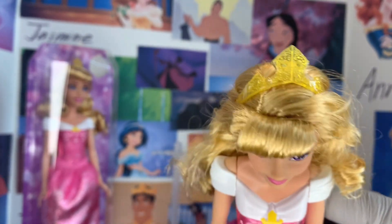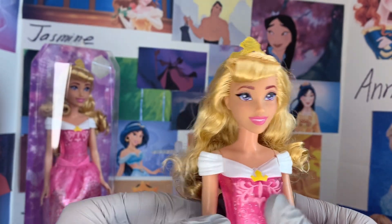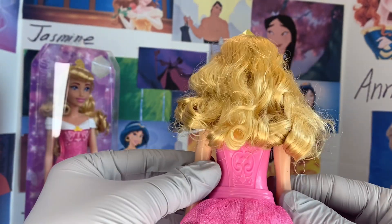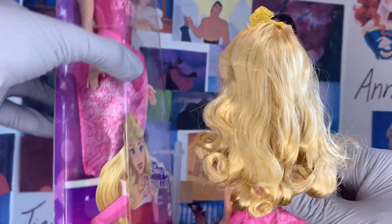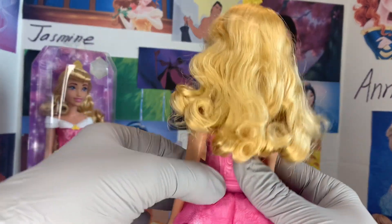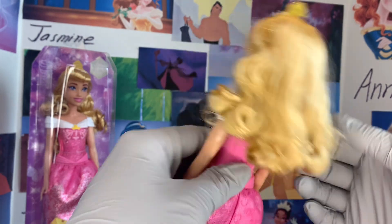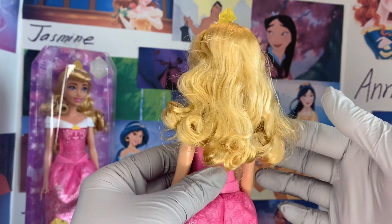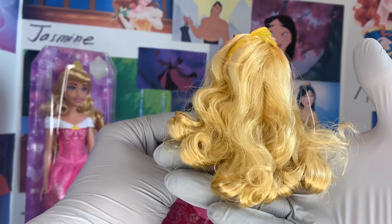This crown is tacked on and cannot be removed unless you wanted to cut it off. Aurora's hair is short, maybe just right past her shoulders, which I believe is accurate to her hair. I think it is a very nice color. With budget dolls, when these are packed, the rubber bandings and things just aren't placed in as carefully as they should be. But I do see the potential here, because these curls are really, really lovely — it's just that they're messy. If we could go in and clean those up, it wouldn't be so bad.